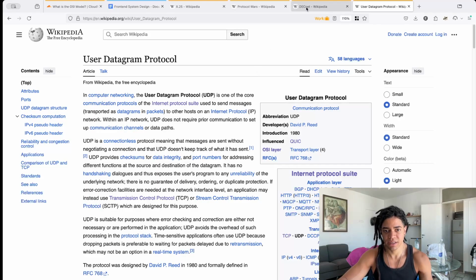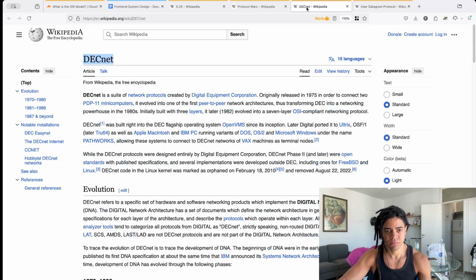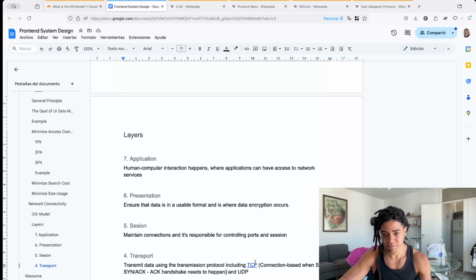So it's connectionless, so there is no negotiation, no handshake. Great for streaming, great for VoIP, voice over IP.